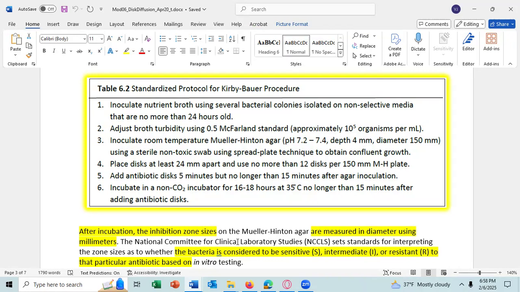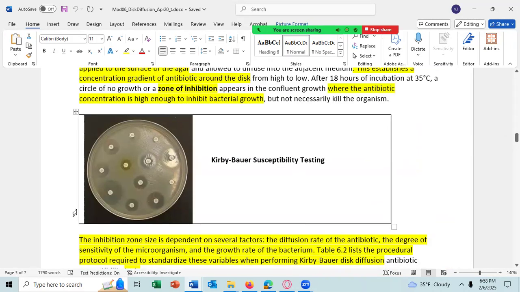All right, so the important part is that they make a table which you have to look at for each species and each antibiotic, and then you measure the sizes of the zone of inhibition, the diameter, and then look at the table, and if it's smaller than the size stated for resistant, we say that's resistant, and if it's larger than the size for sensitive, you say it's sensitive, and in between, it's intermediate. Any question about any of that?